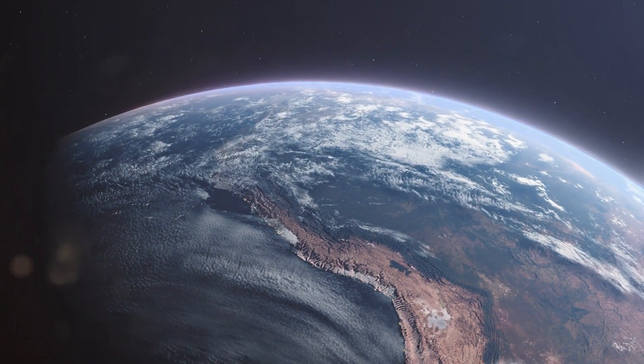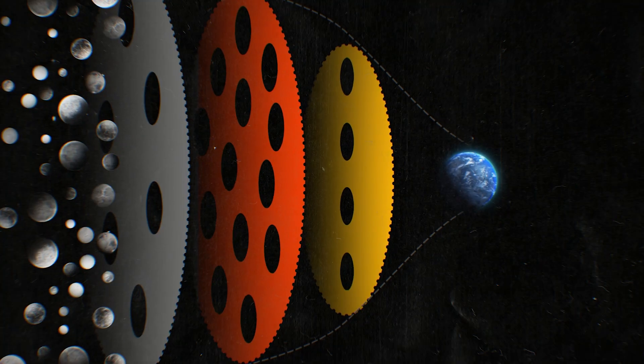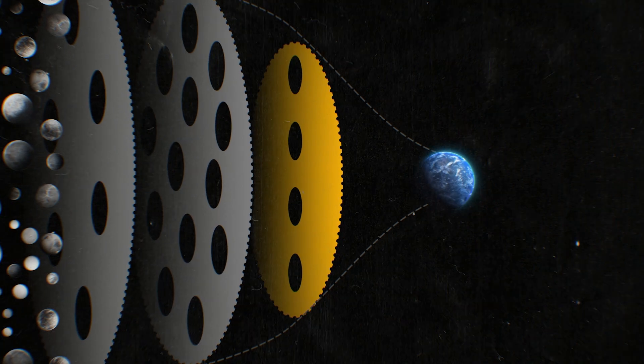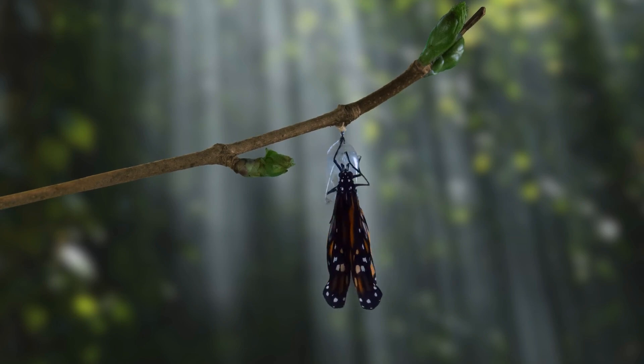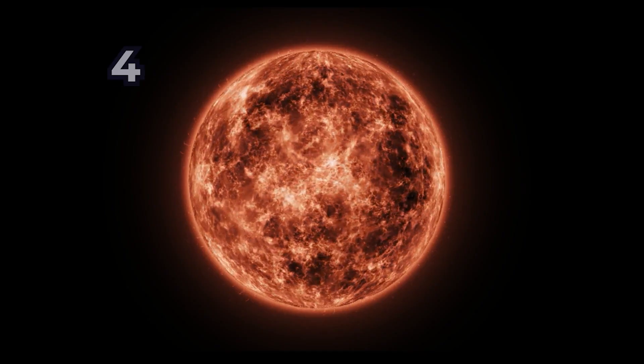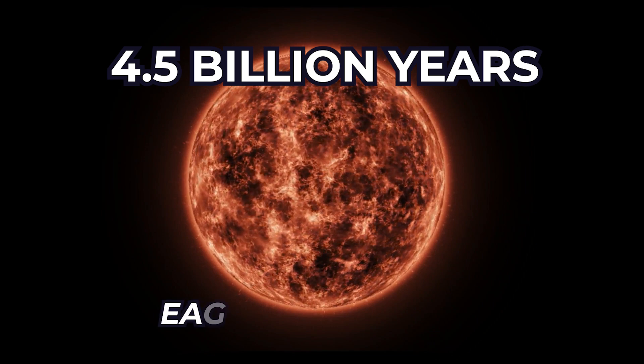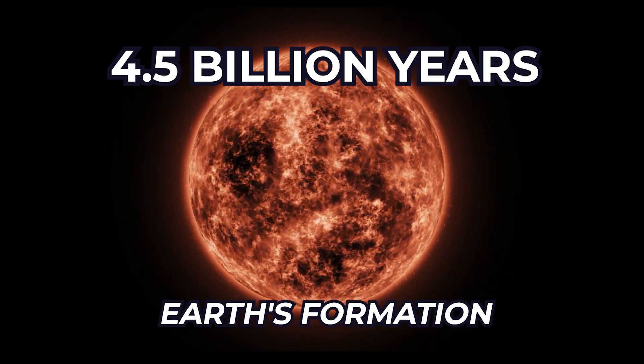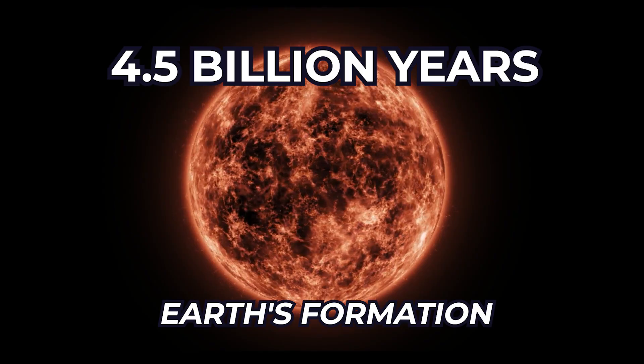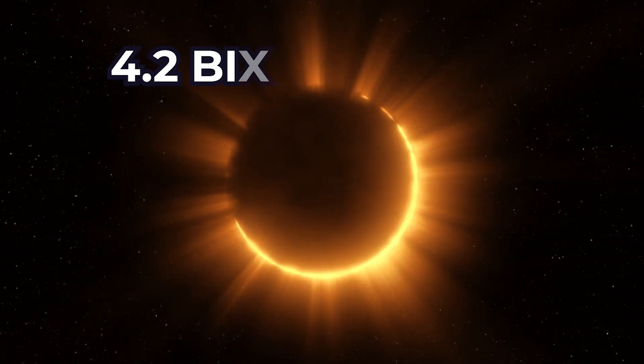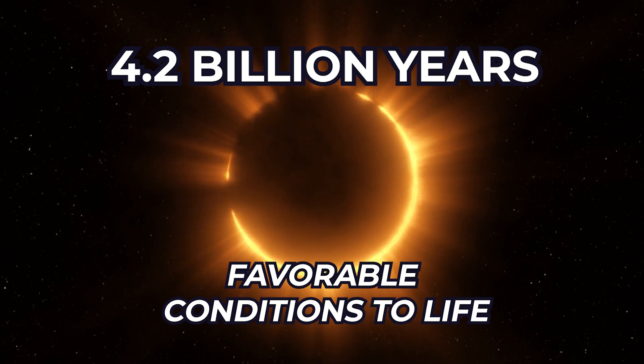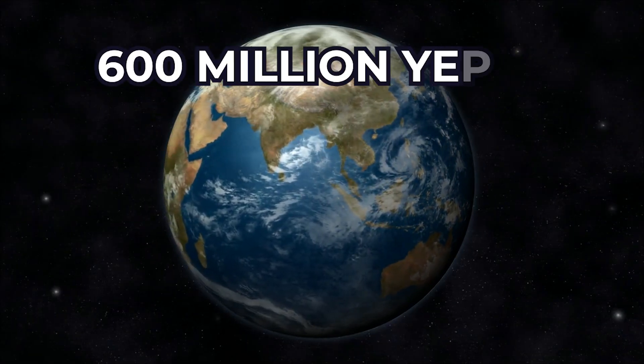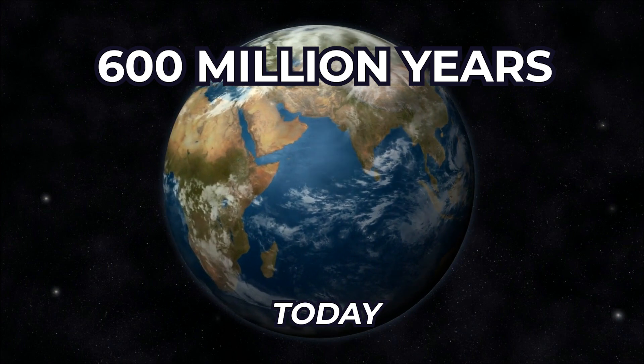Nothing is better than showing the two criteria working together to help identify possible Great Filters in the history of life on Earth. What if the first Great Filter was life emerging? We need data. Earth formed about 4.5 billion years ago, and this age also coincides with the period when the Solar System became quite similar to what it is today. About 200 million years later, conditions became favorable for life to emerge here on Earth. And we know this through geological records.